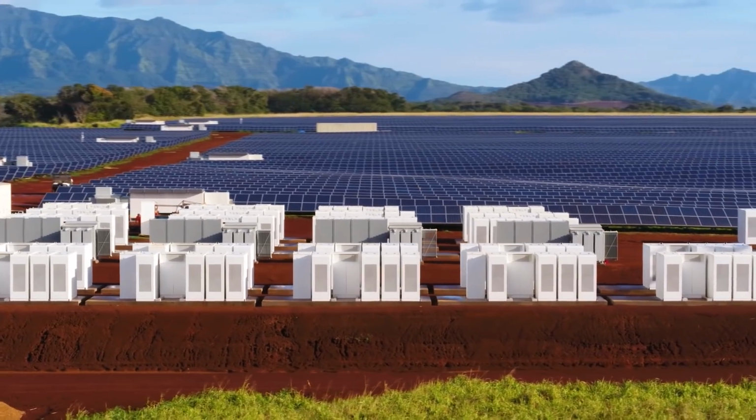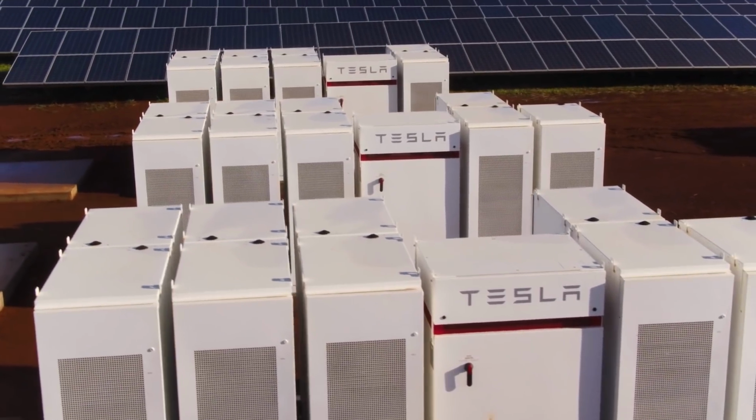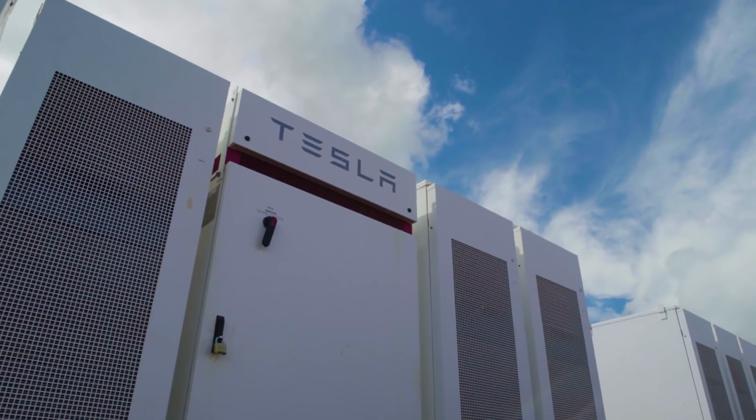Millions of dollars saved by a battery that can easily supply those short and long grid sags because that's what batteries are good at. And it's not just happening in South Australia. Grid-scale battery storage makes sense in lots of places. And that's why, as we speak, a growing number of big battery storage projects are being built around the globe.